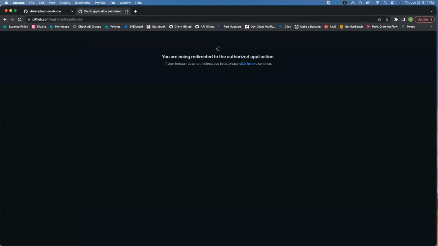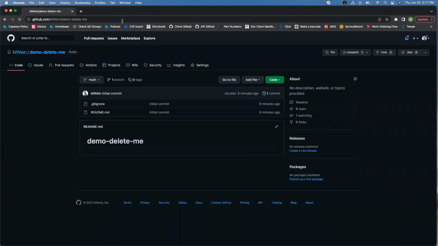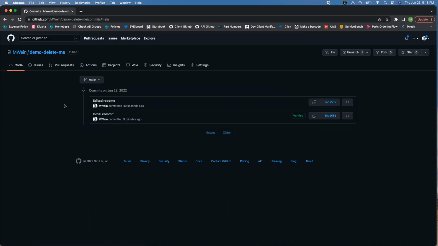I guess it pushed me out at some point, but anyway, when I refresh this page, I should see the README has been changed and I can look at the commits. So there's only been 2 commits here. I can click on that to see its full history and I can see my message. Initial commit is by default what's created when a repository is created, and then everything thereafter will have messages. Simple enough.